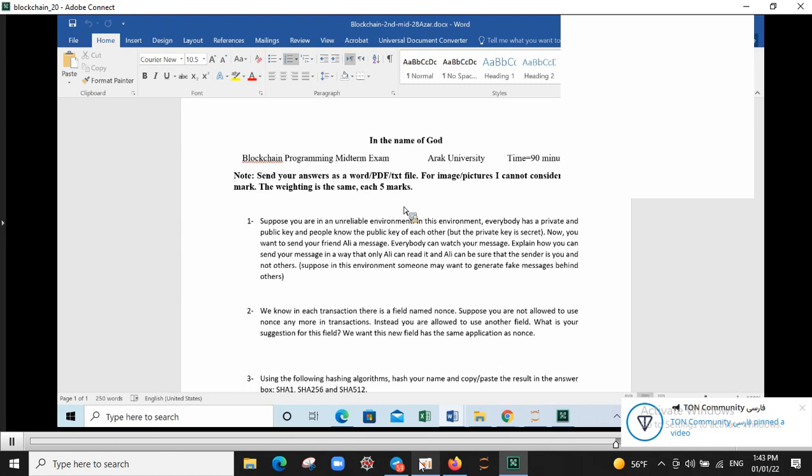If you can remember, when I started to explain encryption and decryption, at first I talked about the concept of encryption and the concept of digital signature.